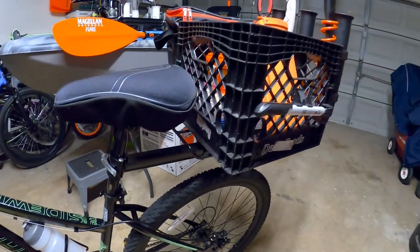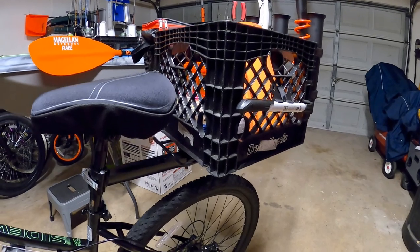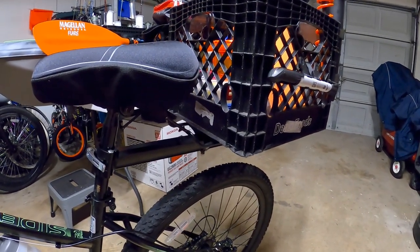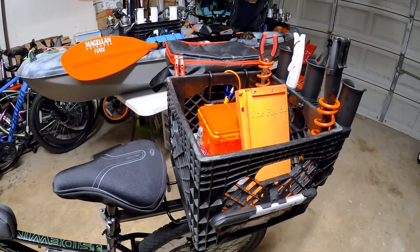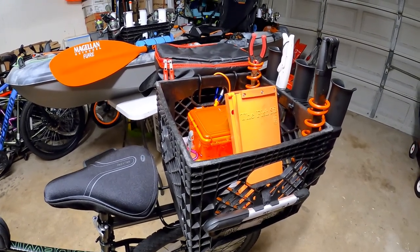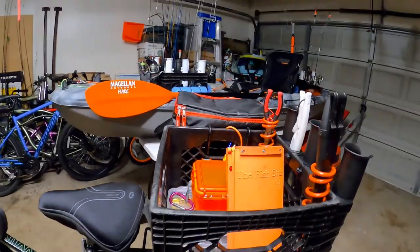To the rear of the bike, I mounted this rack right here. And this rack is rated for 20 pounds, and I've secured a milk crate to it, very similar to how I would keep it in my kayak. I used heavy duty zip ties to attach the milk crate to the rack.